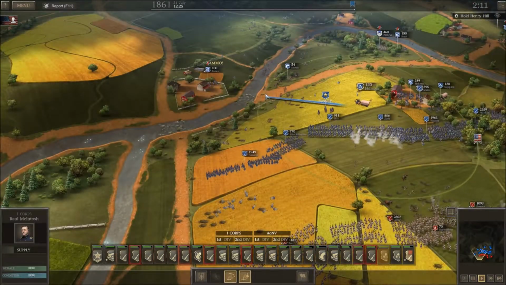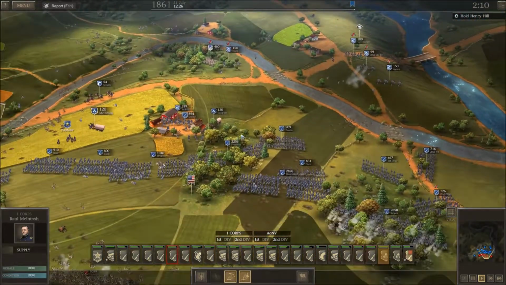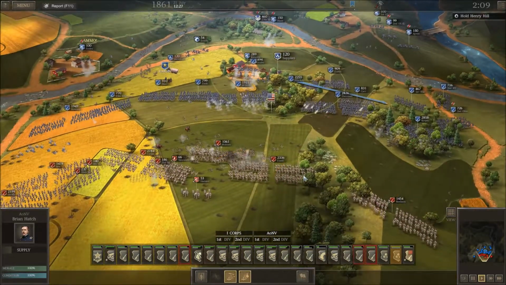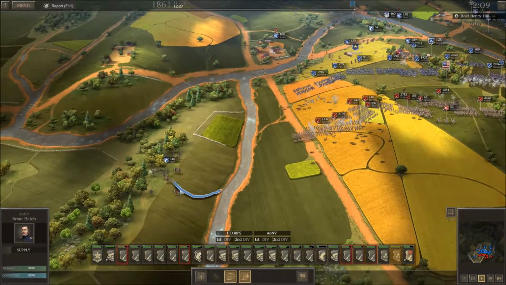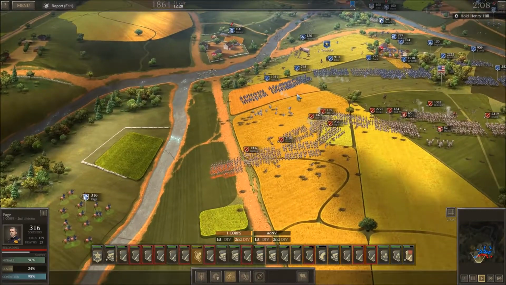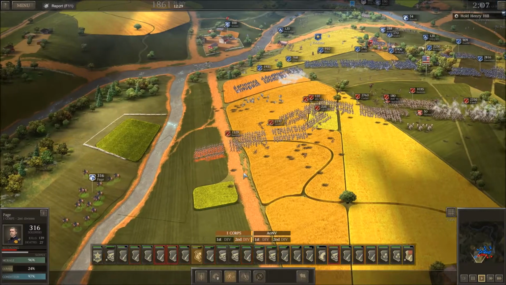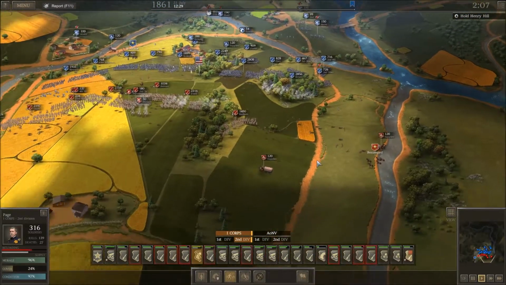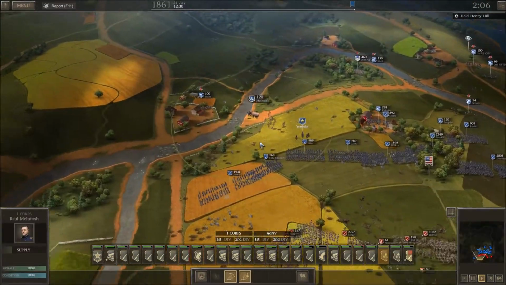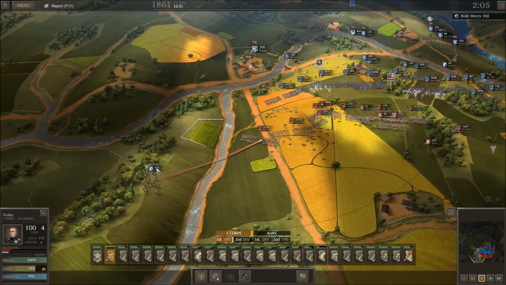Let's get some ammo to our artillery out here. Where's our other supply? All right, let's get them over here. Make sure everybody's taken care of. All right, you give him the ammo. He is supplying himself as we speak.